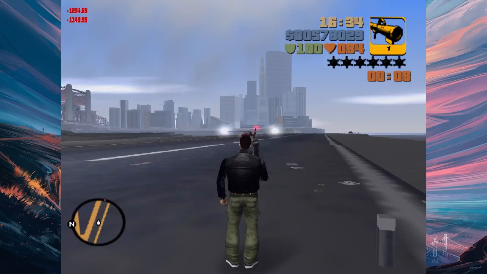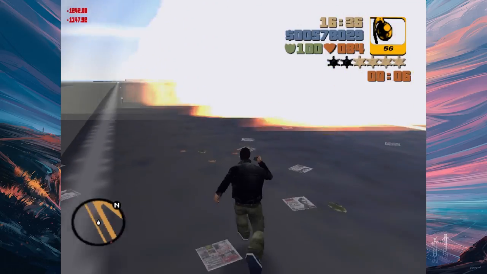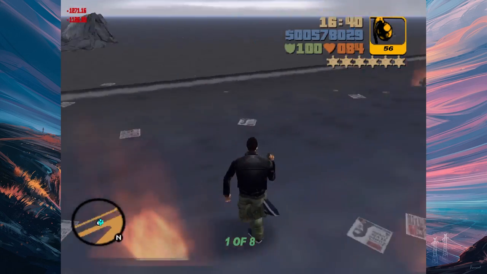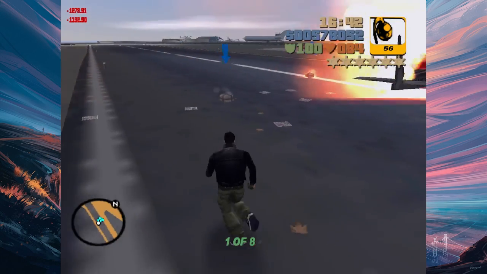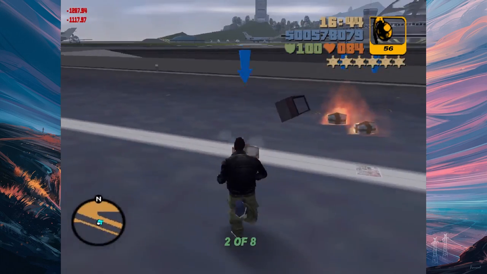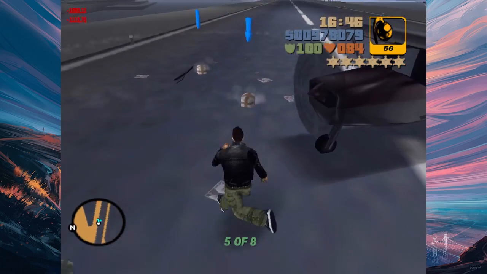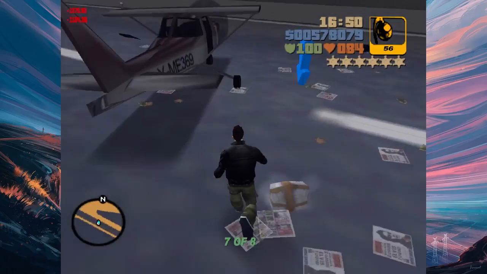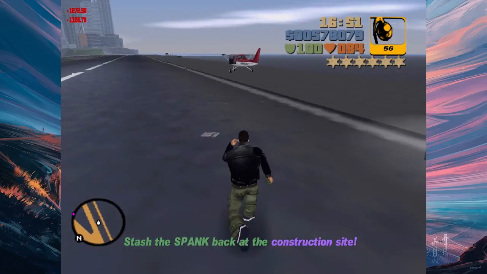So when the plane arrives, just make sure to shoot it and have it blow up before it gets to the end. Because as the timer hits zero, you will just fail the mission. And then watch out for the double explosion. For some odd reason, this plane always explodes twice. Grab all the spank and either drive or fly back.